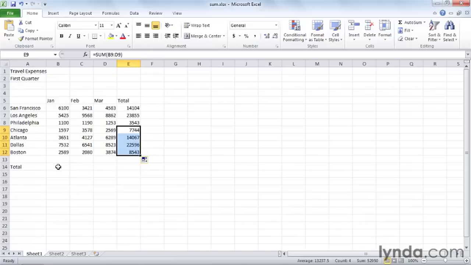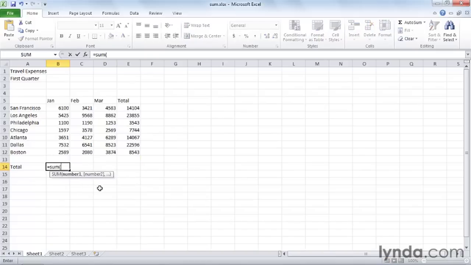Let's use the sum function going down the column. So click in cell B14. And we'll type equals sum, open up the parenthesis, drag down the numbers in January, and you can see where the marching ants are. I'm just going to press Control Enter so we have that number. Let's go to February, and this time let's click the AutoSum tool. And great. But a little bit of difference is that when you click the AutoSum tool, you notice that Excel picks up that blank cell where it didn't pick up the blank cell over here if you typed it manually.